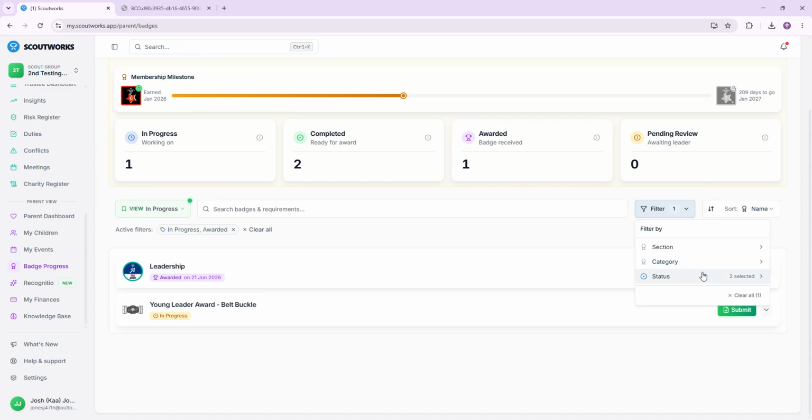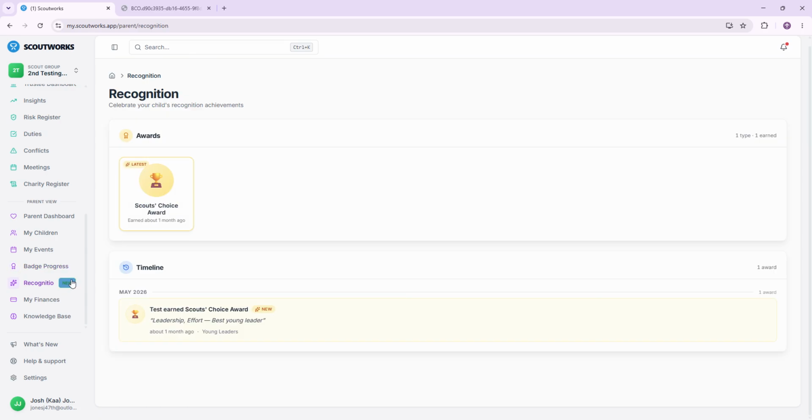But you can change the filters for whatever you want, and the sections if you've got multiple children or they've been in the movement for a long time. Going down, you've got a relatively new thing, which is recognition. This is a section or group customized one.